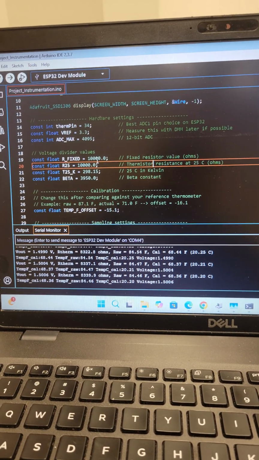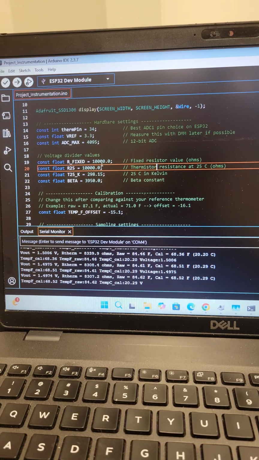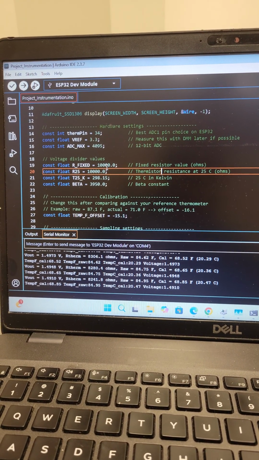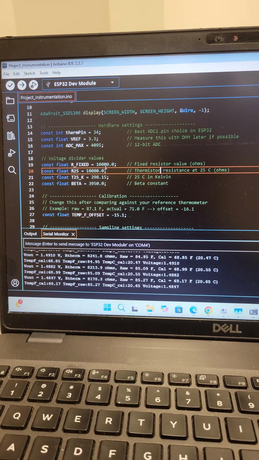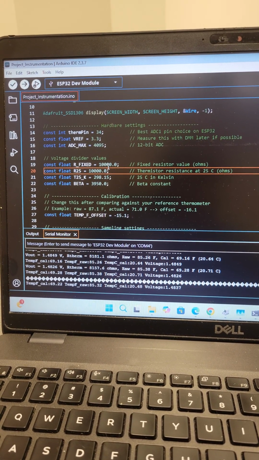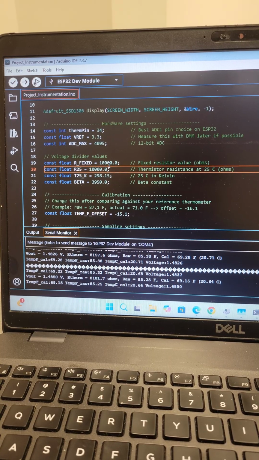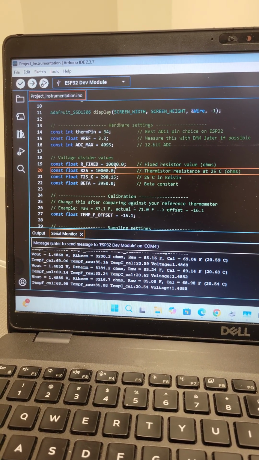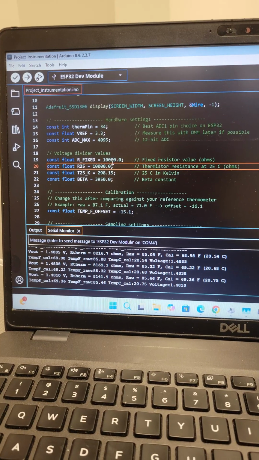The thermistor is connected to pin 34, and the analog to digital conversion reference voltage is 3.6 volts, and it has a 12-bit analog to digital resolution, meaning that the values go from 0 to 4095.